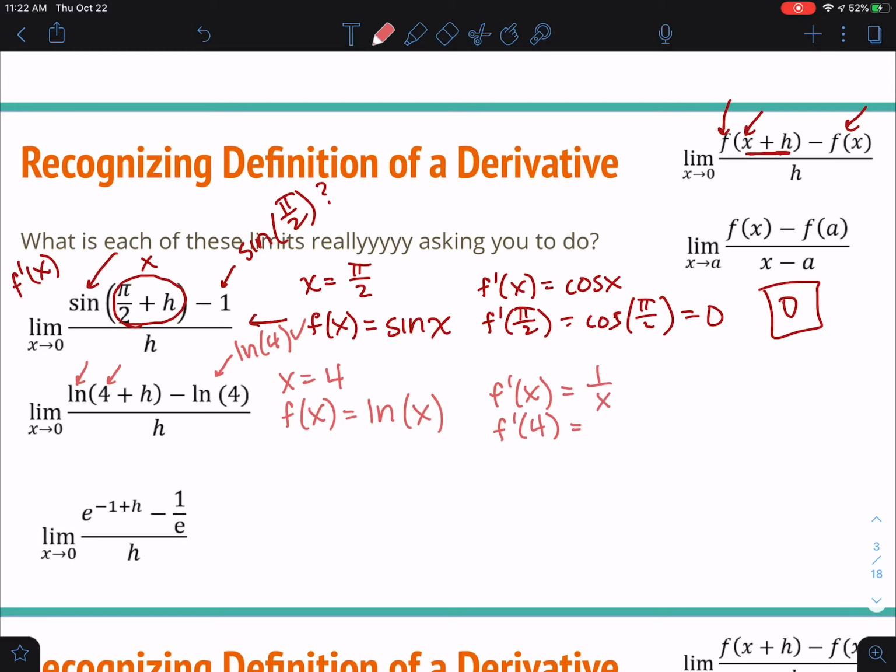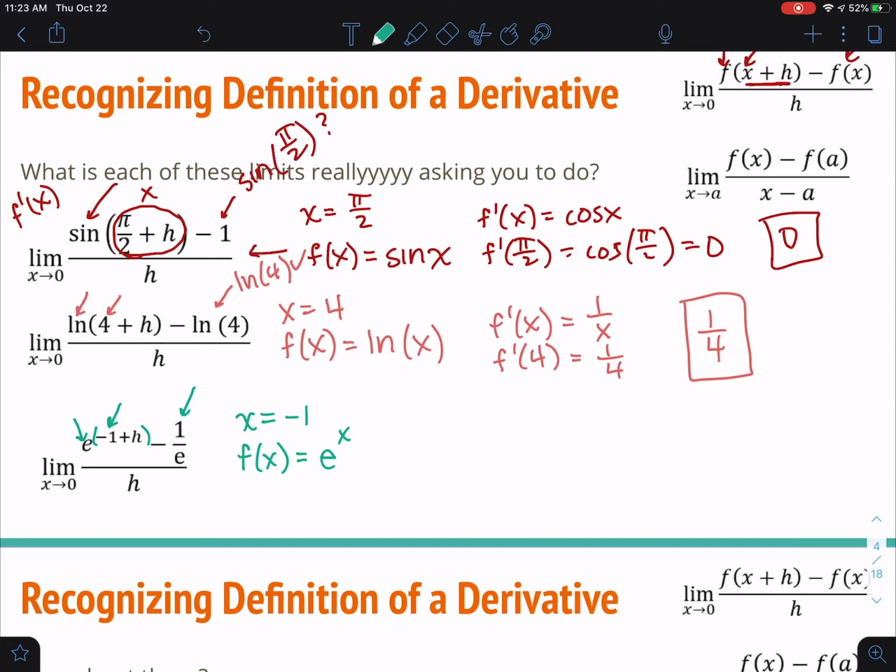All right, next one. Again, this one looks a little funky because it has exponents in there, but really, we still want to look there next to that h. So I know that my x value is going to be -1, okay? You can think of this as being in parentheses, but they didn't put parentheses because it's up in the exponent. In front of the parentheses, I have f of x equals e to the x. Okay, so basically you want to take out whatever number plus h is. Take that out, and that's going to tell you what your function is. Okay, double check. This should be e to the x, e to the -1. Is e to the -1 the same thing as 1/e?